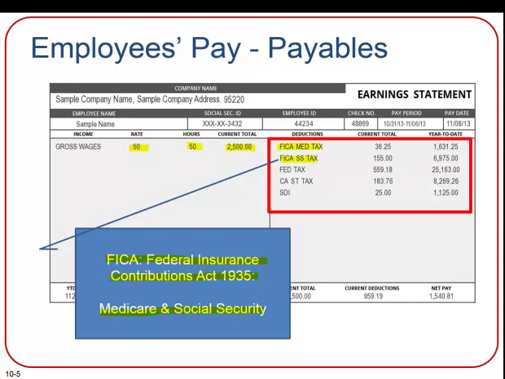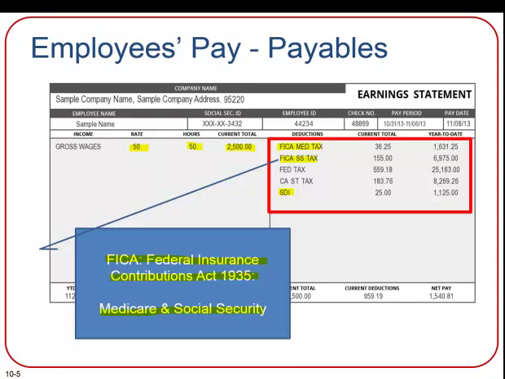In addition, there's all kinds of other deductions the employees might choose to voluntarily have taken out. So in this case, here we have the federal tax, we have the California state tax, and we have this thing called SDI, a disability insurance. But there could be things on there like United Way, a charitable donation, or maybe a union due, anything that the employee wants to take out. You'll see that as a deduction.